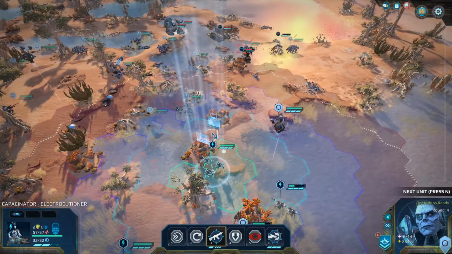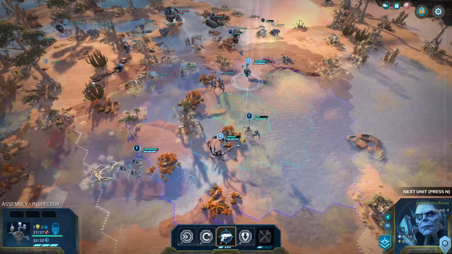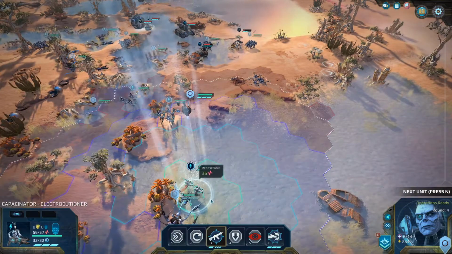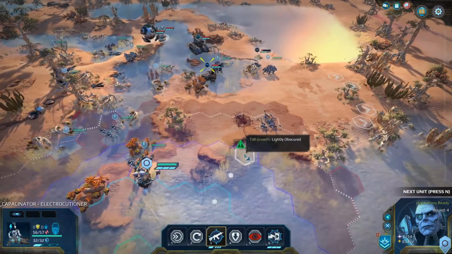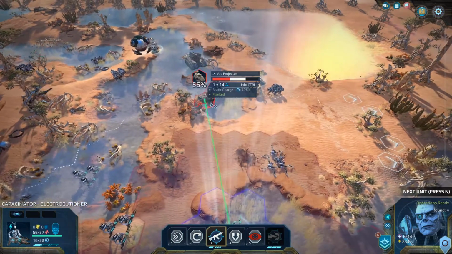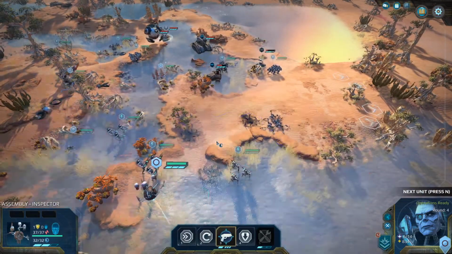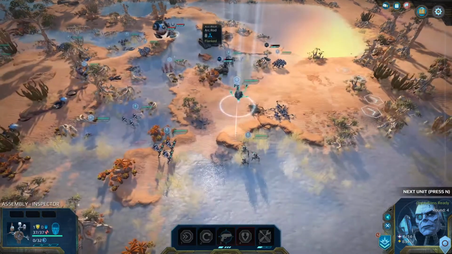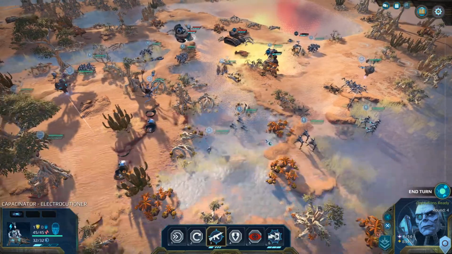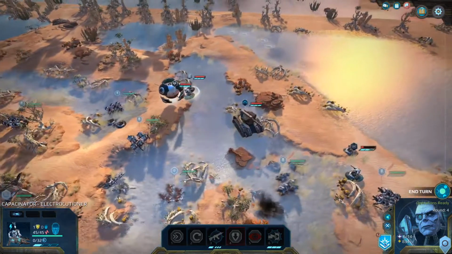Hey, we got a shot off. Kind of want to actually use this guy because he's useful in the current situation. Almost a kill. Enemy down. Okay, that's a big deal.